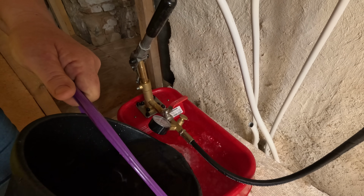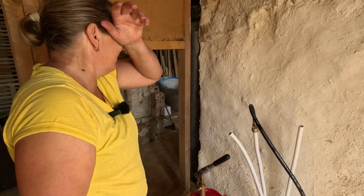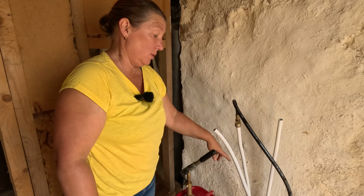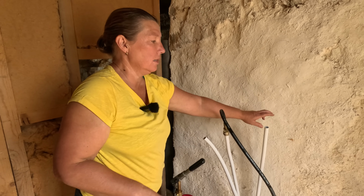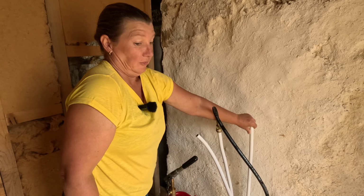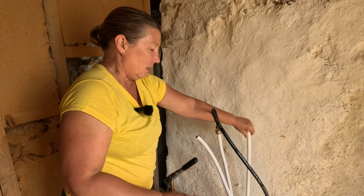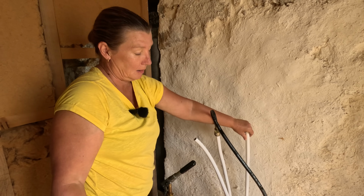All right. So can you explain what we are doing here? Because this is a step that I would have missed. Yeah. These pipes, these two, and also these two, are going to get cemented into the floor. And this roll of pipe we've had sitting out in the outbuildings for some time. So just to make sure that there are no little holes or manufacturing defects, we're just going to test that there are no leaks before we put the first slab down.